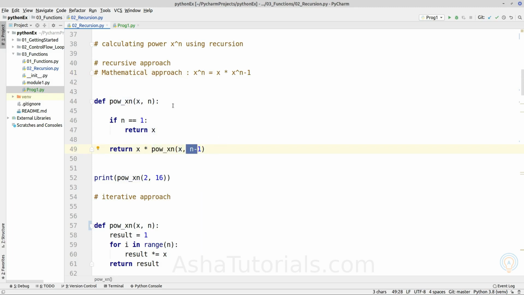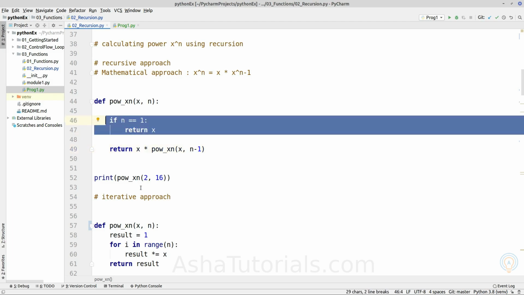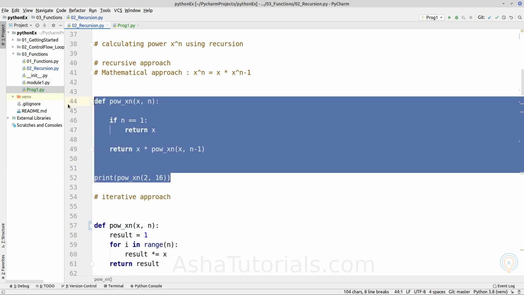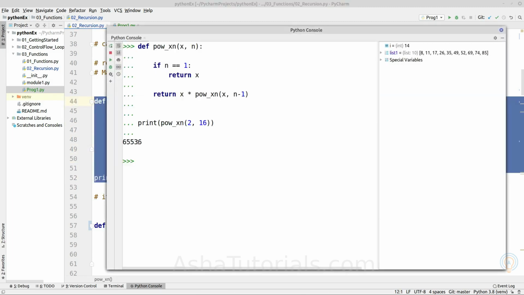So it will again recursively call until it reaches the base case. Let's execute and calculate 2 raised to 16. As we can see here, it has calculated 2 raised to 16.